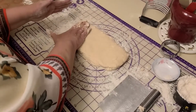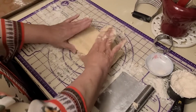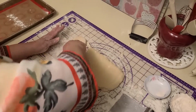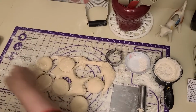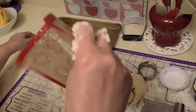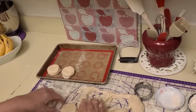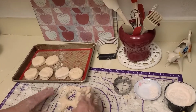And I want about a ½ inch in height. Remember, you can twist these as long as you go all the way down. Just 1, 2. And like I said, it makes about 8 biscuits. I have my baking pan here with a silicone pad, or you could use parchment. And just like our regular biscuits, you want to place these close together. This should make 8 biscuits.